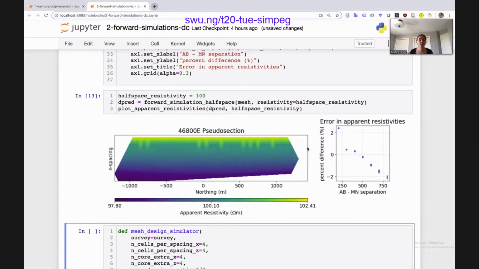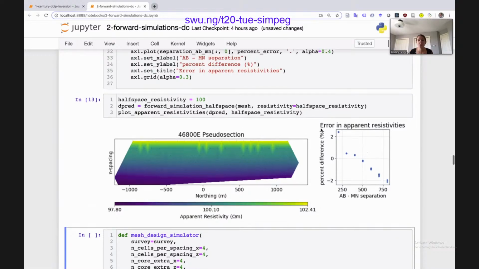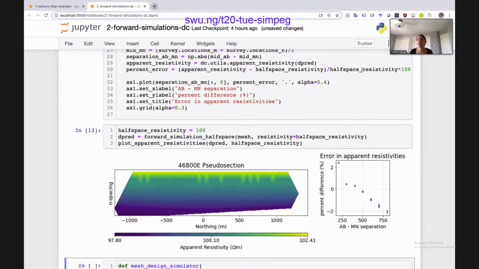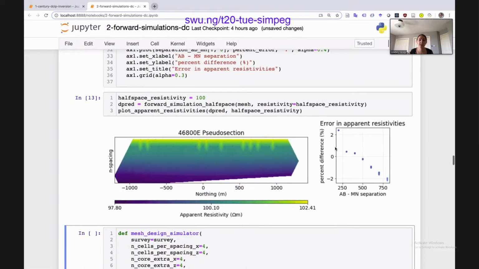We have the pseudo section, where if we input a resistivity value of 100, we should get back a half space response at about 100 ohm meters. And then this is the error: the apparent resistivity minus the true half space resistivity, divided by the half space resistivity, and then times 100 to give us that value as a percentage.